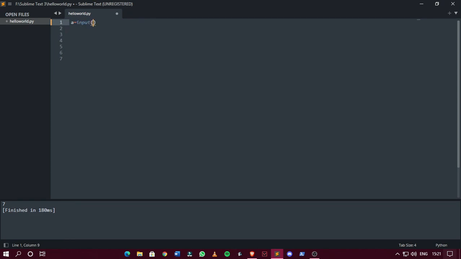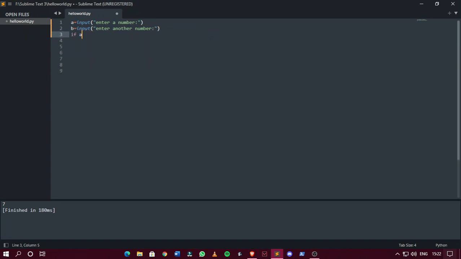So here in A, we will take a number from the user. We are again writing the same program which will display the largest among the two input numbers, but this time the input will be given by the user. So here let's write enter another number, and then we have A and B.